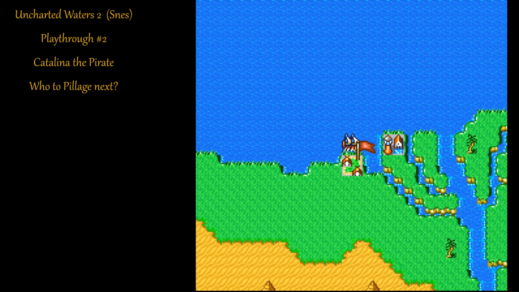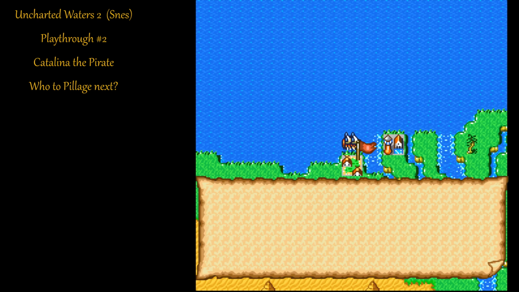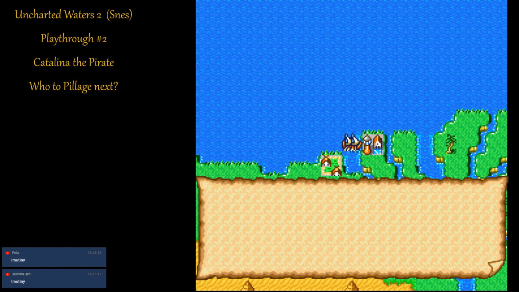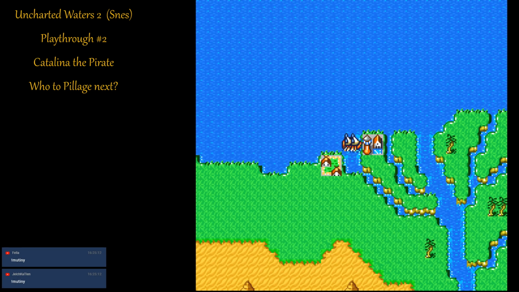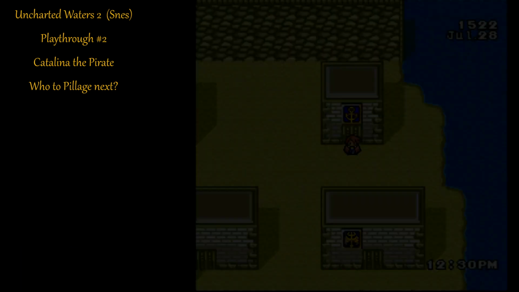We discovered the Rosetta Stone. All right, it doesn't really matter. We're not into the discovery game, but seeing as a village just popped right in front of us, right? All right, good job, George. Get better. Allied with Turkey, that's not good. We might get kicked out.